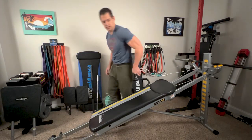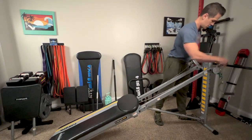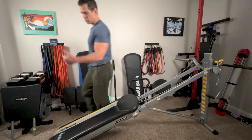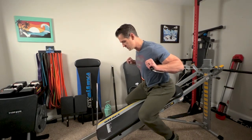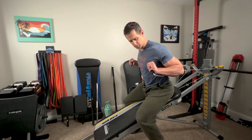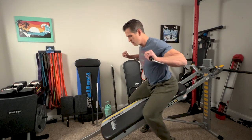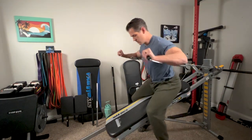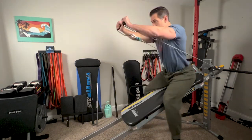All right, here, let's go up again. We're going to go 10 again, and then we're going to do a drop set here in a second. Okay, here we go. Leaning into it, 10 repetitions. Again, if you can't really see it, I'm going to give myself a little bit of boost with my feet if I need it, and begin. Trying to press right through my chest line.